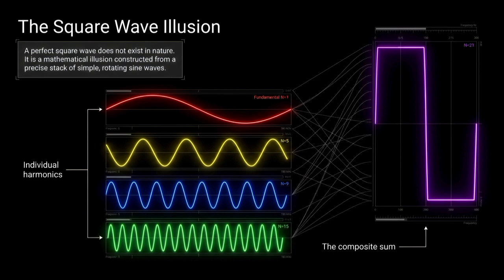Exactly. So in the visualization, the very first 3 seconds start with this single, smooth red row, and it's labeled n equals 1. And what we are seeing there visually is just a single rotating circle. Geometrically, it's known as an epicycle. An epicycle? Okay. Imagine a single point on the outer edge of that spinning circle. As time moves forward, if you were to just trace the vertical position of that point, it draws this perfectly smooth, gently rolling sine wave. Just totally continuous. Exactly. It is the visual equivalent of a pure, clean tone. There are no sharp edges, just a continuous flowing curve.